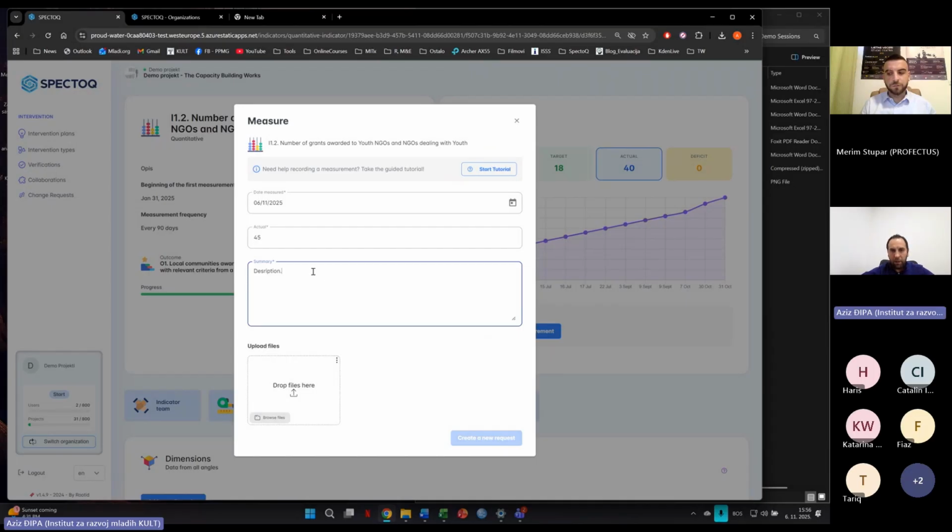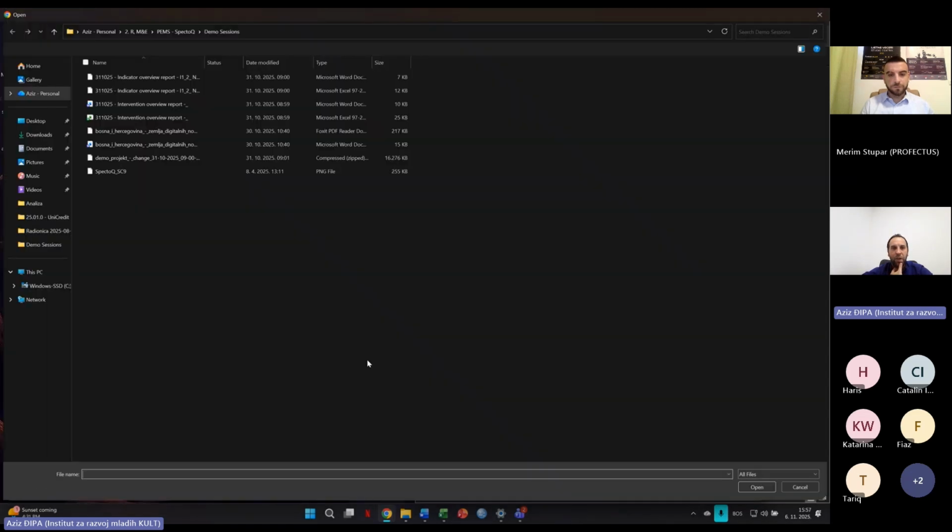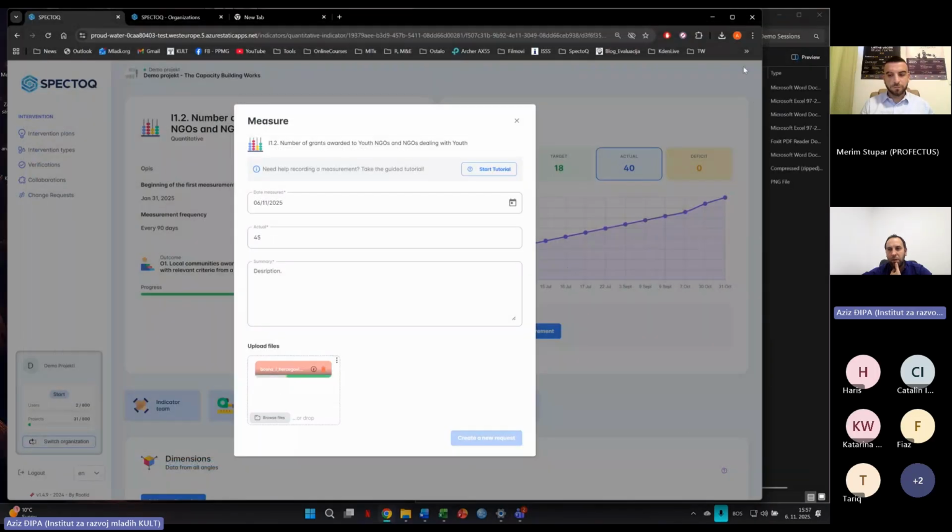After we provide the description, the application requires a verification document, which in this case could be any kind of document. We could provide a specific document or, for example, a zip file with a larger number of documents if we need to provide PDFs, Word files, images, and so on. If we have different clusters of documents, we can provide them through a zip file. And we are creating a request for report now.